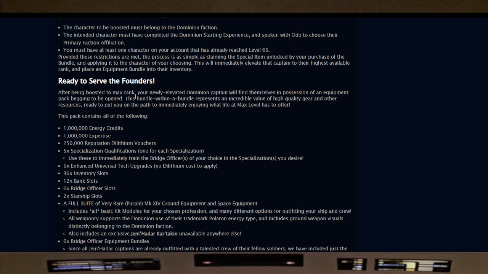After being boosted to max rank, your newly elevated Dominion captain will find themselves in possession of an equipment pack begging to be opened. This bundle within a bundle represents an incredible value of high quality gear and other resources, ready to put you on the path to immediately enjoying what life at max level has to offer. That's cute, just saying. This pack contains all of the following.